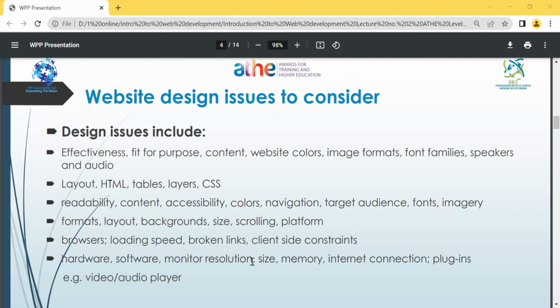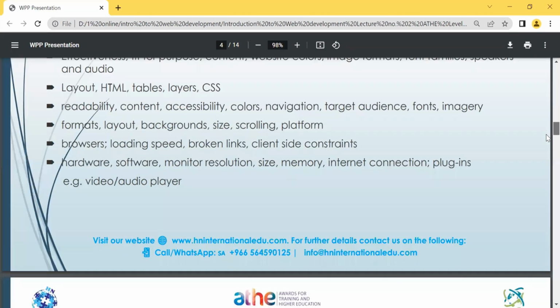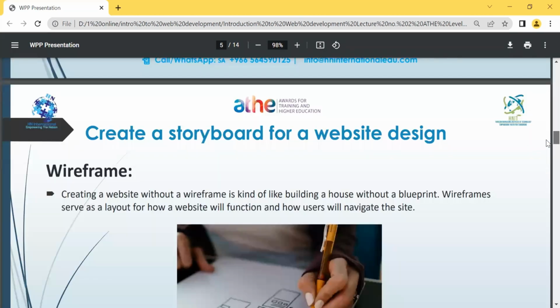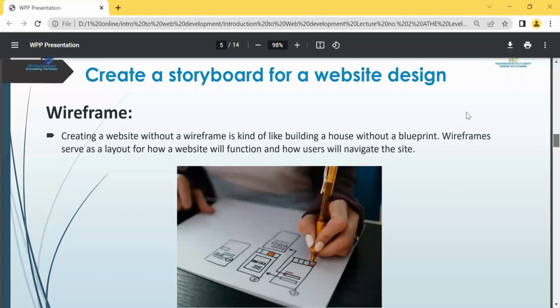We have different monitor resolutions, which we will discuss later. We can add video and audio clips, and create a storyboard.